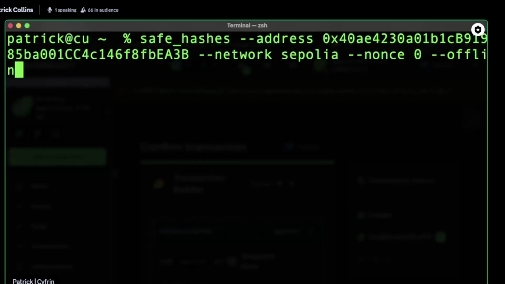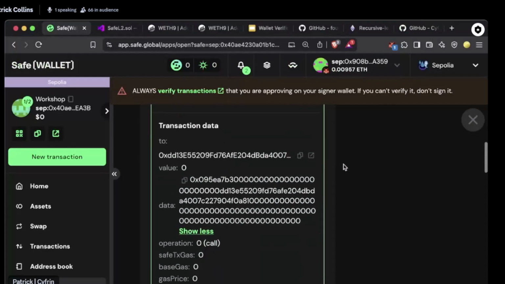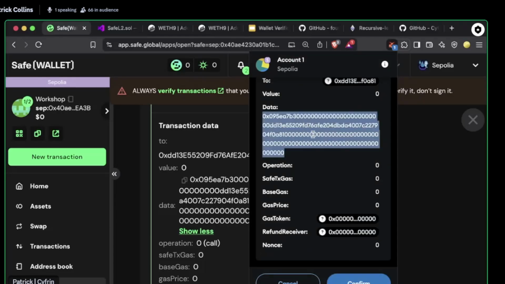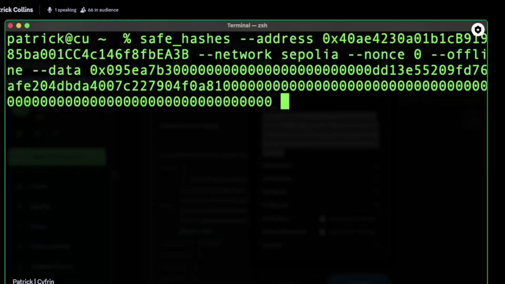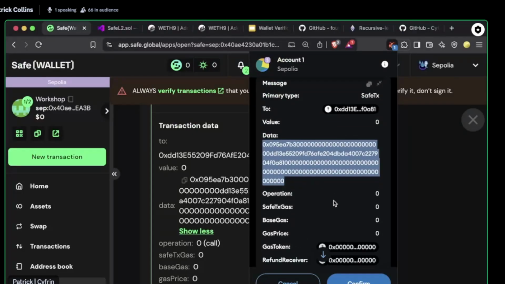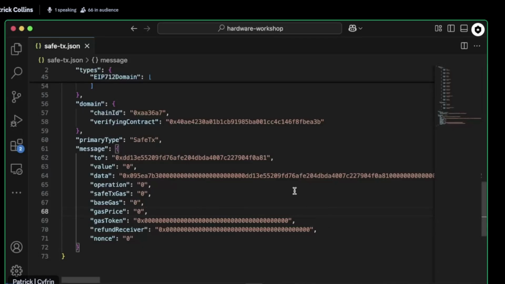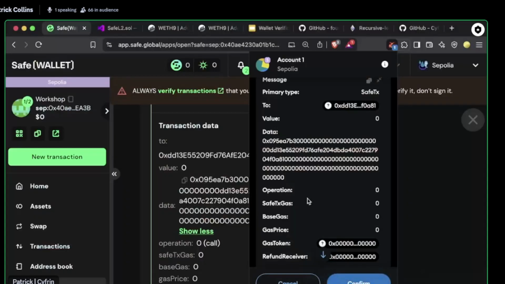And we're going to use something called offline mode, where we pass in the raw data, essentially. We're going to pass in data, which is the call data, and we're going to get back to this in just a second. It automatically sets a lot of these other values to default. So the to address we do need to add.